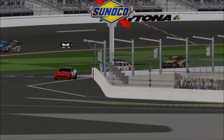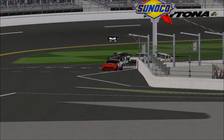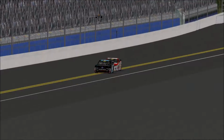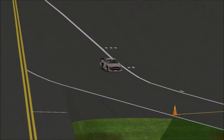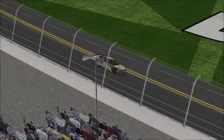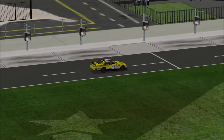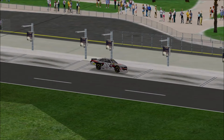I don't know if the 5 will be able to catch the 88, but the 21 will definitely be able to help the 88 here. Looks like the 5's coming out with the 1. He might be able to catch him, and let's see. Looks like LL Penn in the 89, and the 4 are making their green flag pit stops now. Travis Lyons and the 4 are going to have to work together to get back up into that front pack.